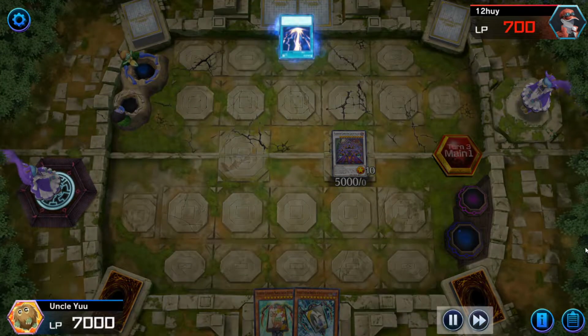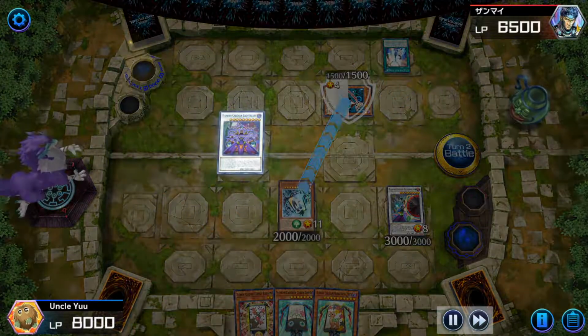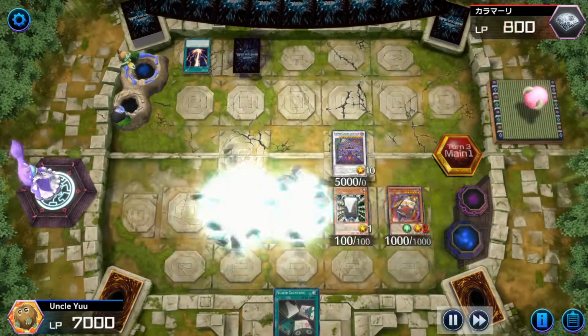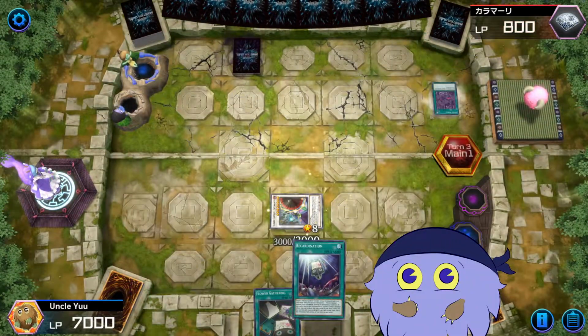And finally, there's Lightflare, who not only has 5000 attack points, but has a neat ability of negating one spell or trap card per turn. And when he attacks, he negates all of your opponent's effects during and after the battle. And if he's destroyed, he can bring out another Flower Cardian synchro monster. All of this makes for some great aggressive play.